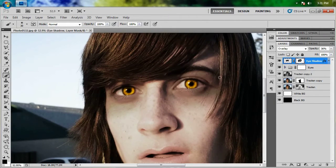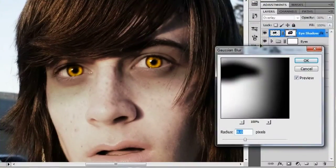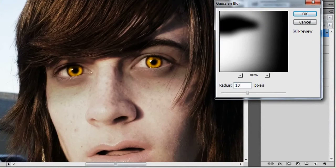One option you can take is to have the thumbnail selected and go to Filter > Blur > Gaussian Blur. Give it maybe a 10 pixel blur. If you look at the preview and do a little before and after, you can see that with this blur on, it kind of blends with the eyelids a little bit better. That's just something I like to do when adding shadows around his eyes. Hit OK.